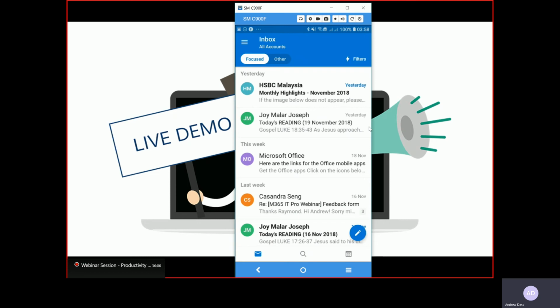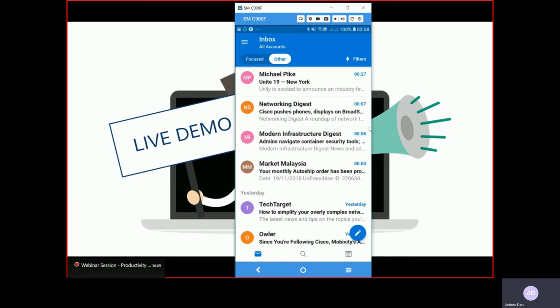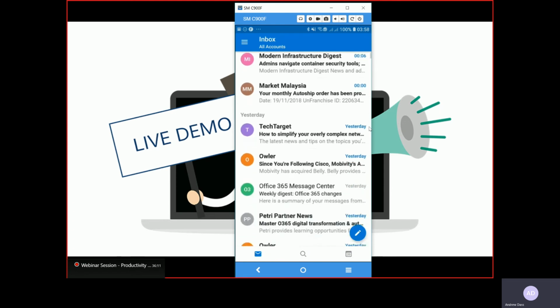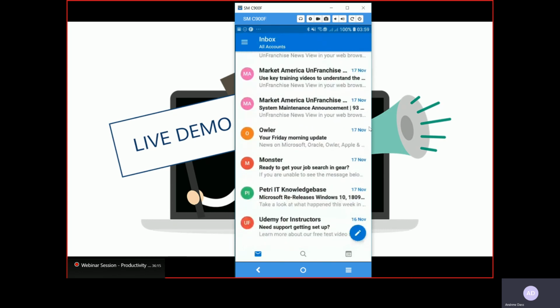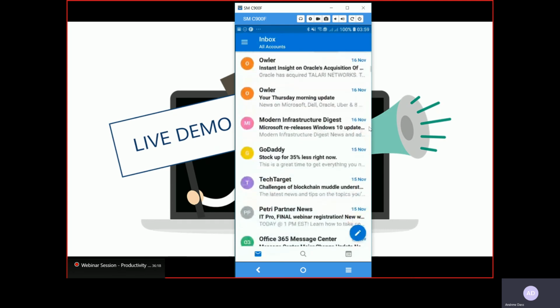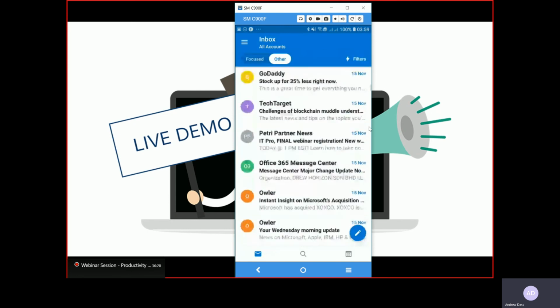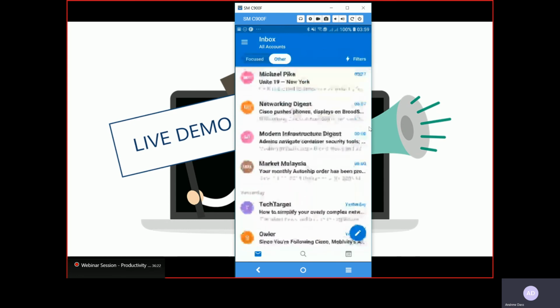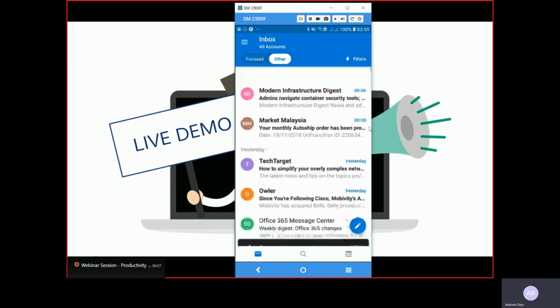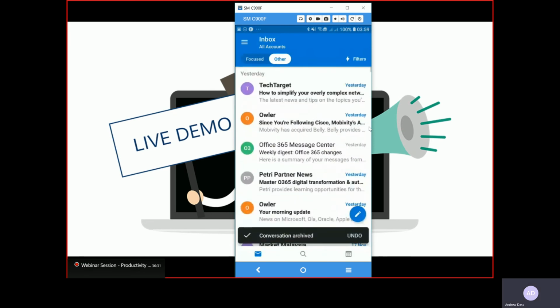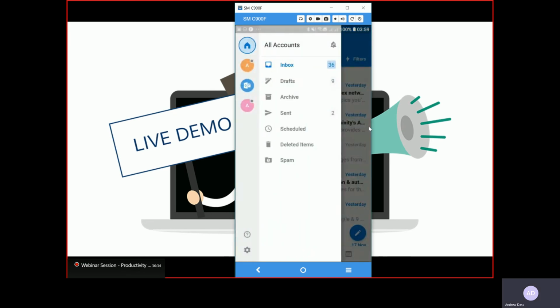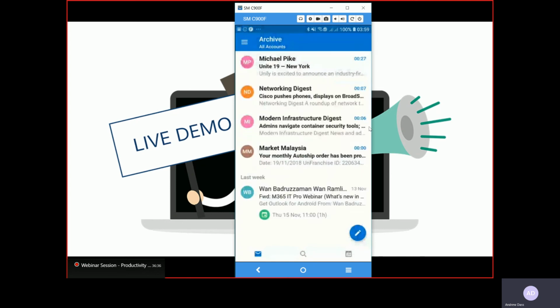Okay. The other one I'd like to share with you here is Other. Now over here, you'll be able to see many other emails which are pretty general. So they appear in this location. If you'd like to have these emails archived, you can always archive them in this manner. You see, it's very easy to archive. You see this? Okay. So when you go back to your archive screen, you'll be able to see those emails have been archived here. There you go. See it?